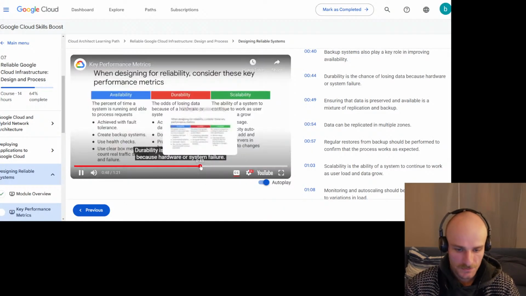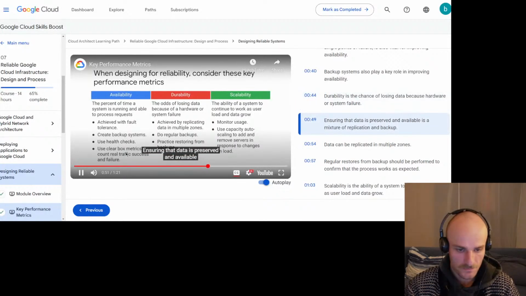Okay, nice. I like this schema. So reliability can be decomposed in availability, durability, and scalability. They're all kind of a function of time in some way.